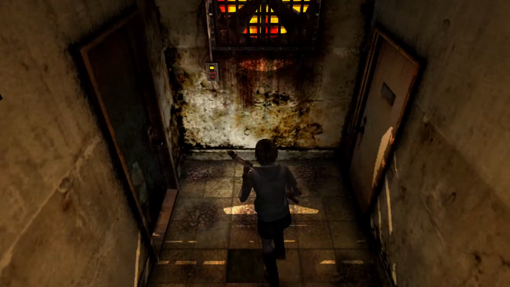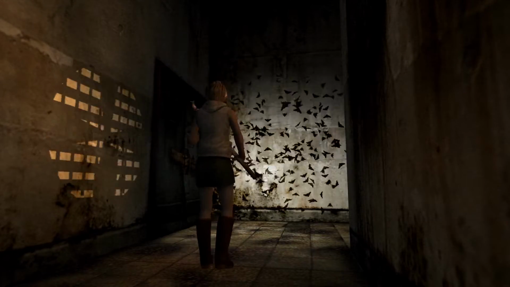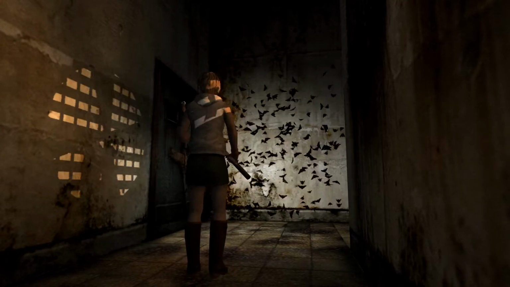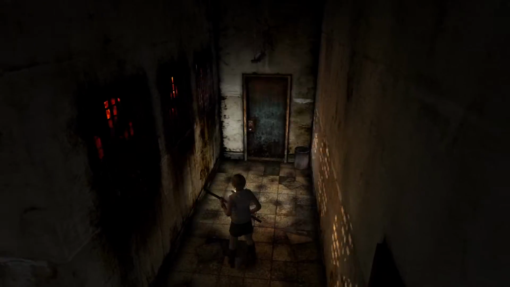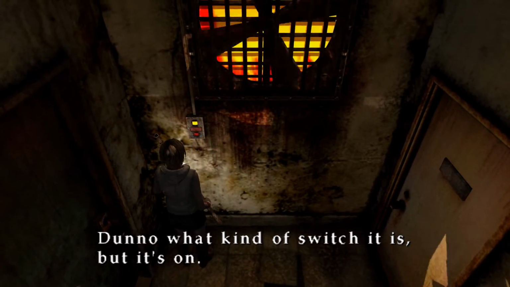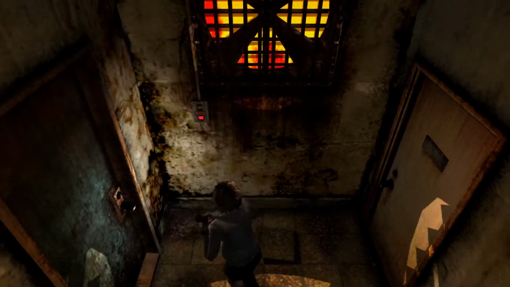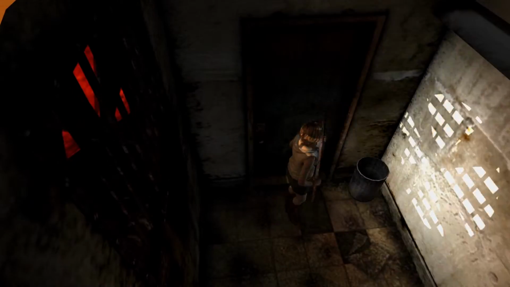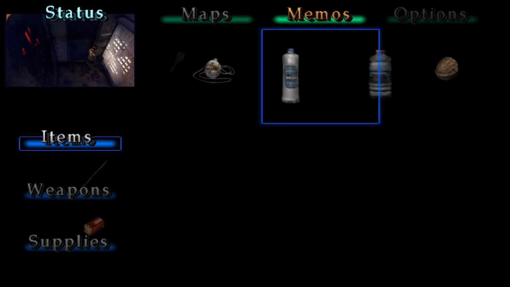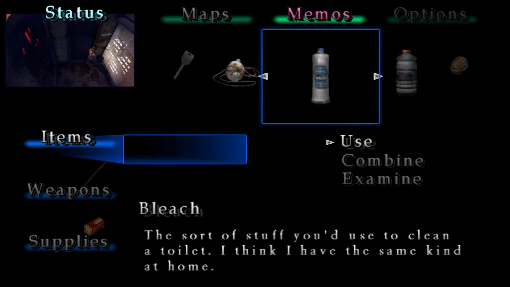So as you can see, there's a fan blowing here. And also, there are mods here that will damage you. It reminds me of the mods at the very end of Silent Hill 2, actually. We want to turn this fan off. And we want to examine this bucket, and we just want to use the detergent and the bleach. This sort of stuff you'd use to clean a toilet. I think I have the same kind at home.